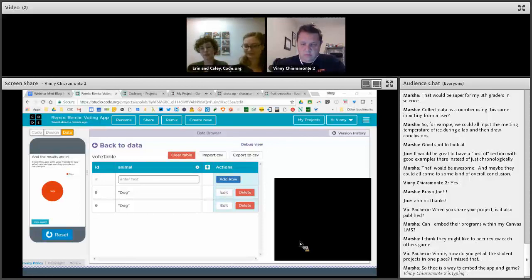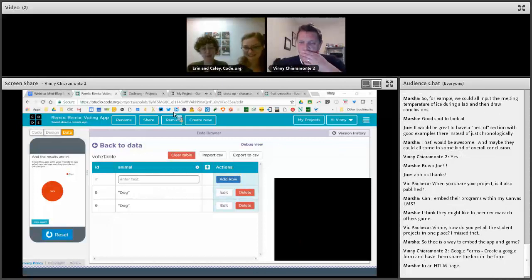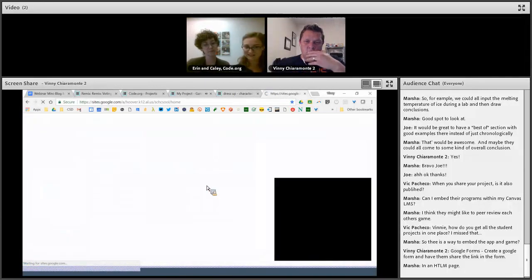That's all part of section management on the dashboard of code.org. Vinny probably doesn't want to do that because it has all of his personal student information on there. But we can send some support links on how to do that.